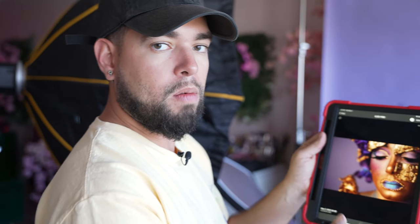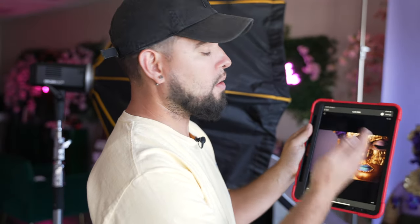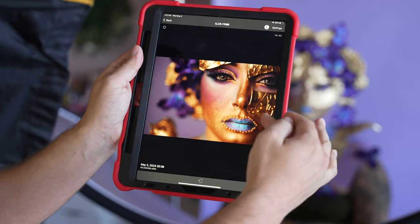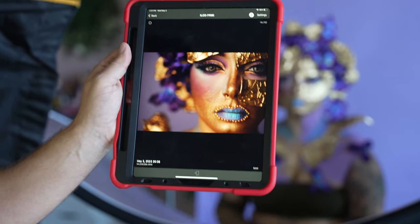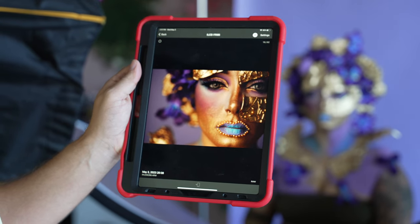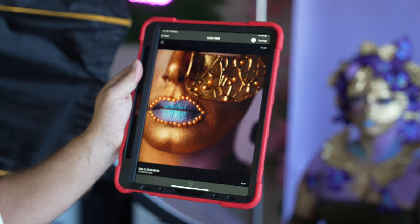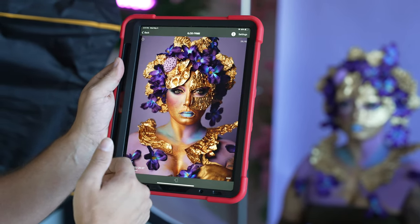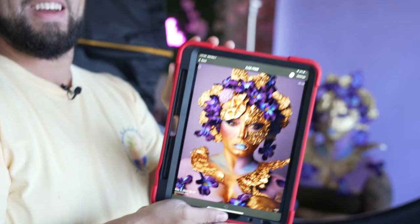I like to move my camera around and I like to shoot in different aspects or different angles to give us some negative space, bring it to the frame a little bit, kind of like blur everything out and just keep this here. Even though this is the side that's dark and this is the side that is lit, my brain just takes me here and I really like this kind of shot. Or even a detail shot like that where you have the lips. And there goes the straight on shot right there.